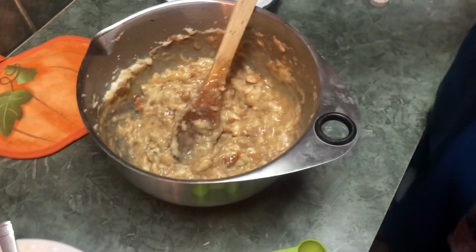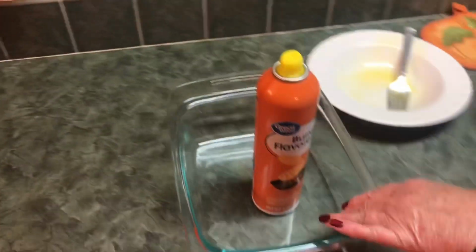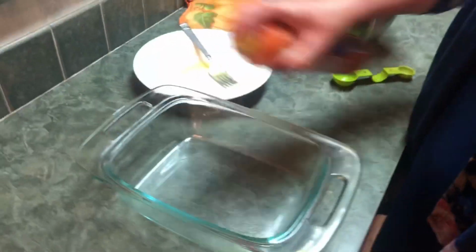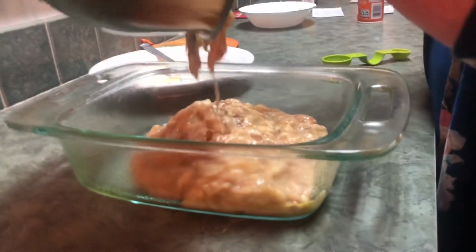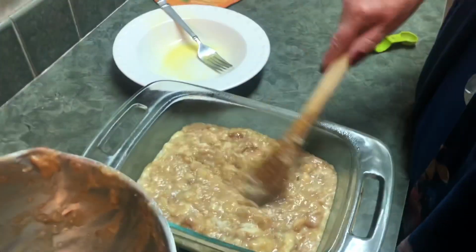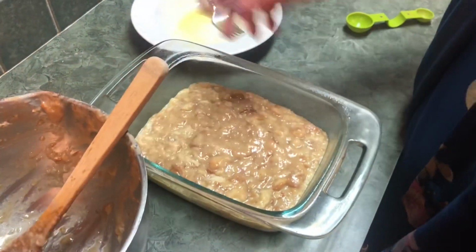Then we're going to pour it into a greased casserole dish. If you want like a 9x13 dish, you just need to double all the ingredients. Pour this in. And we're gonna put it in the oven at 350 and bake it about 40 to 50 minutes.